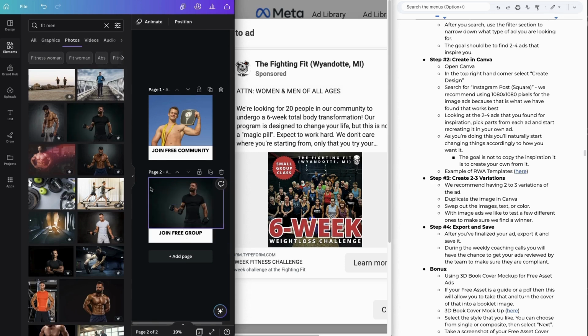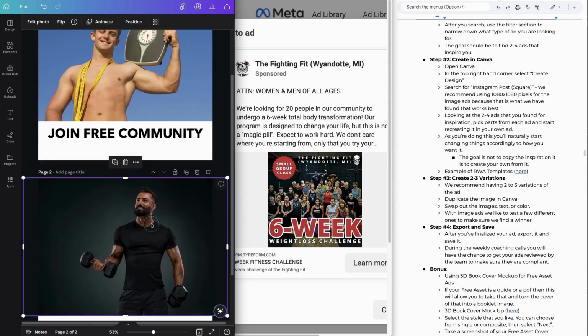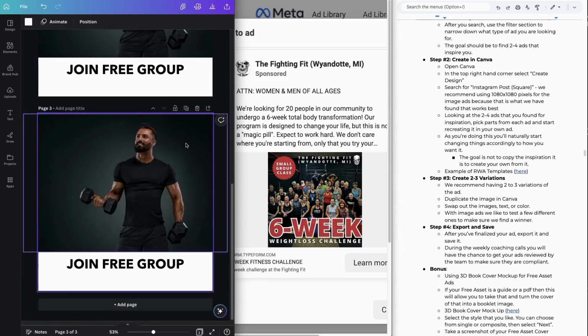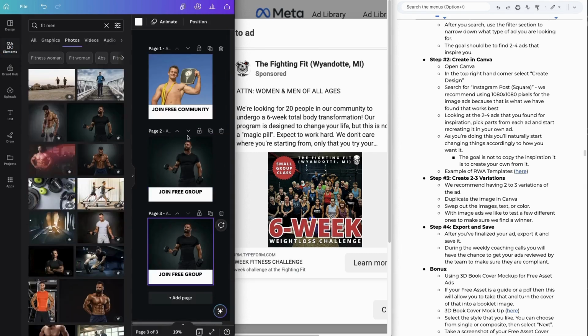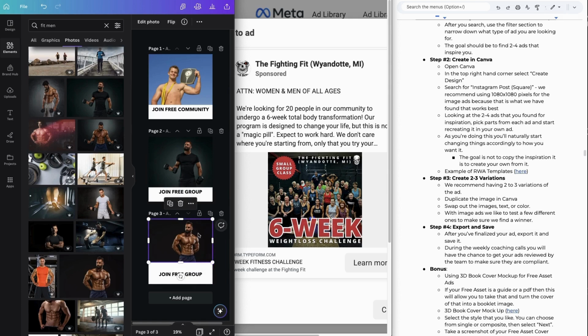That image is a little too big, so let's edit it a little bit. Notice I'm just making the edits to this. So I got 1 ad, I got 2 ads, and let's say I'm going to create different variations of this. Again, this is not how I would actually create it. I would take the time to properly create this. Now let's add this image in here. And now I've got 3 variations of the ad.